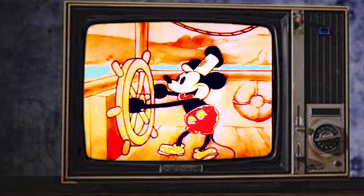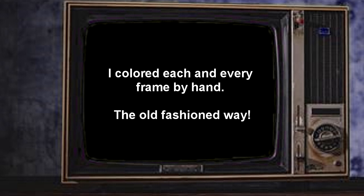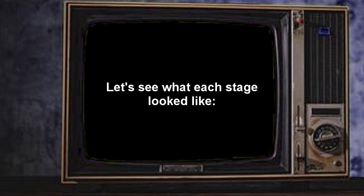I decided to restore a tiny portion of the film using this exact technique, frame by frame, I colorized. Once I had a section that I could provide the proof of concept I was looking for, I reassembled the frames back into Vegas to see what they looked like. First, I'll show you the section I did in repeating loops of the original black and white animation, then the results with the poorly colored Vegas rendering, then the entire frames colored from Paint and rendered back into Vegas.